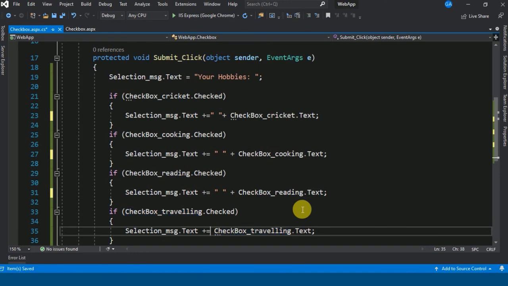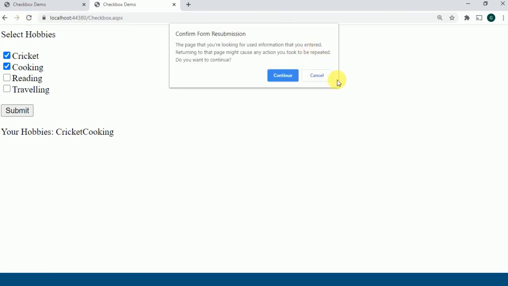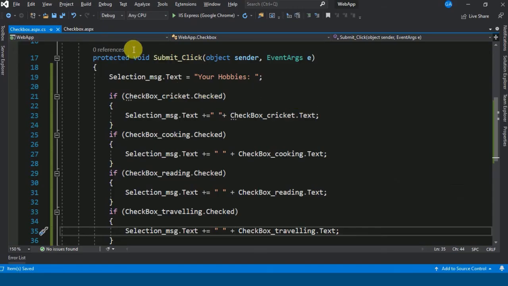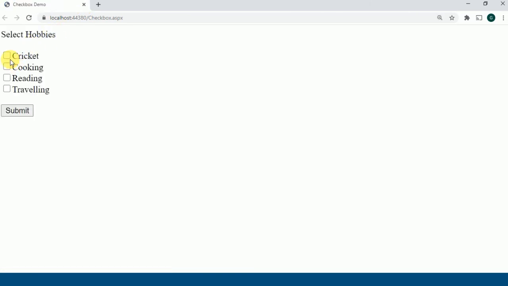Let's save the changes. So now let's see. So, cricket, cooking. Okay, you can see that space, it looks beautiful.